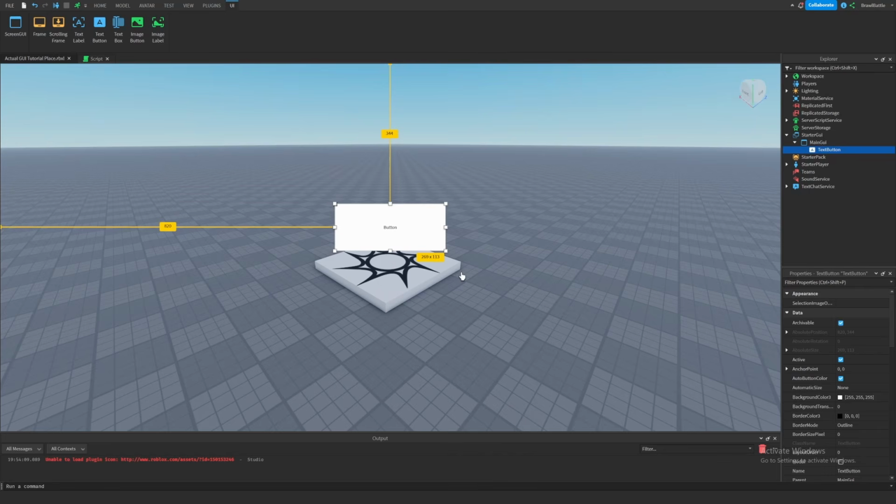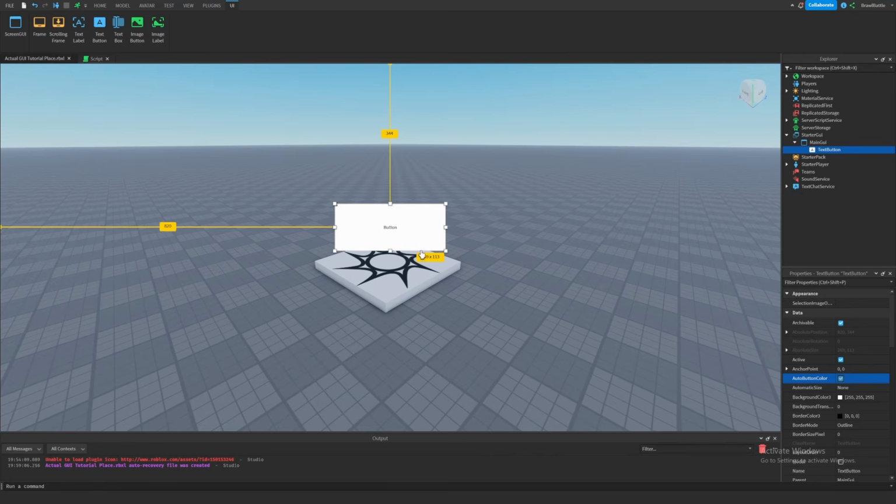But now what we'll do is we'll go over more GUI properties that I haven't covered yet in this tutorial guide. So the first property that's unique to text buttons is this property here called AutoButtonColor. Basically what this does is, you know how you can select this button and it changes the color of the button whenever you hover over it. Roblox does this by default because this is an easy way for us to recognize this as a button rather than a text label. But if we unselect it, then we won't be able to hover over this button to make it seem like we can press this button. If we turn it back on, then we're able to make it look like we can press this.